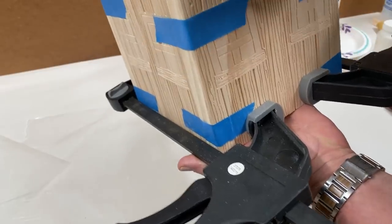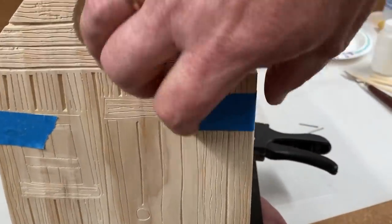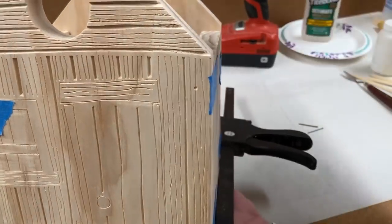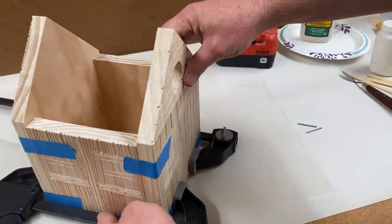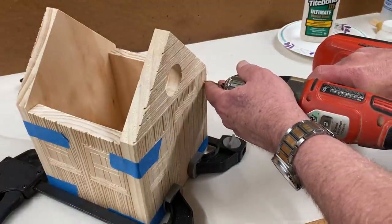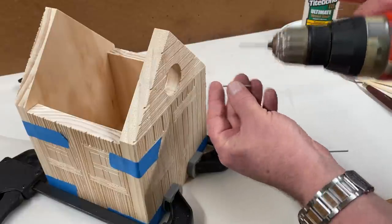There's a divot mark on this side and a divot mark on this side under the tape, and I'll use those as my guide for where I'm going to drill the holes. So let me just remove this piece of tape. You see that divot mark there? So the idea is to do everything I can to drill as straight as I can for this hinge finish nail. Oh, and by the way, I've set the length of this to about the same length as the finish nail. A little bit less so I can countersink that.